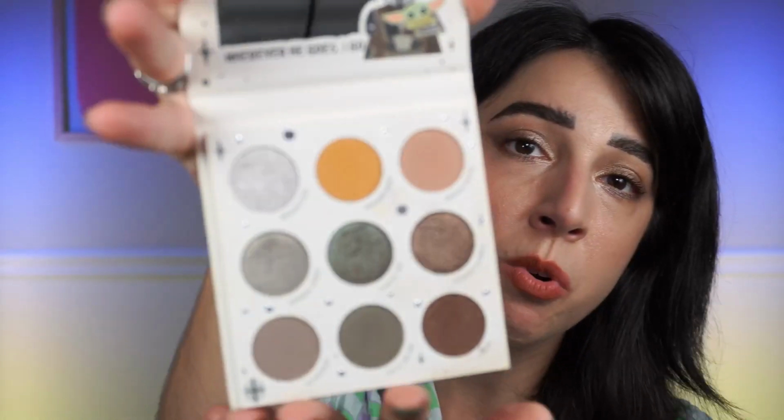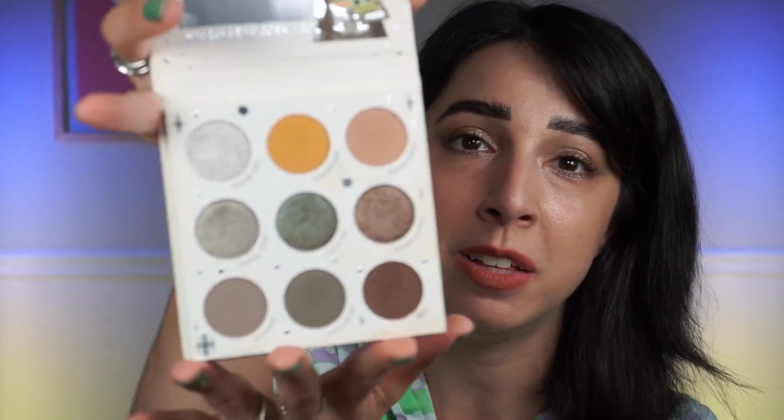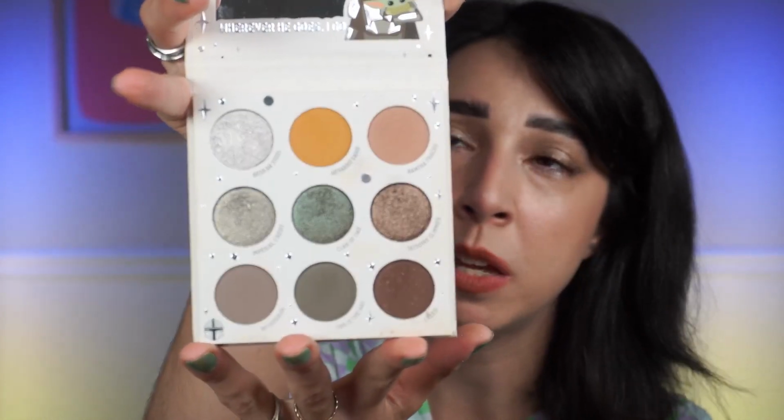This is more of a neutral color story. It's actually extremely reminiscent, you might say, of the Fighter palette, which I just showed you from Fantasy Cosmetica. Now that I'm looking at it and comparing it to the Fantasy Cosmetica one, I would say this is up for decluttering as well, because they are fairly redundant color stories while not exactly the same. The Fantasy Cosmetica palette is heads and tails above this one, so this could be going as well.